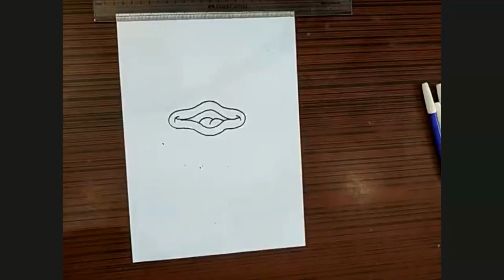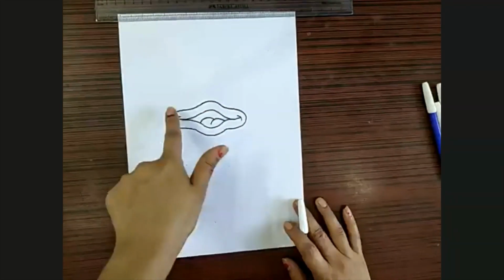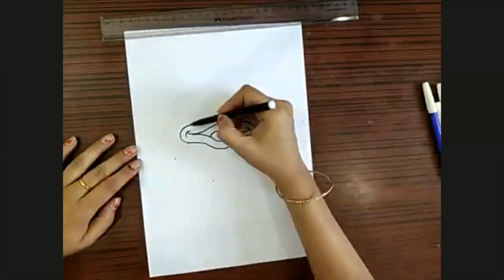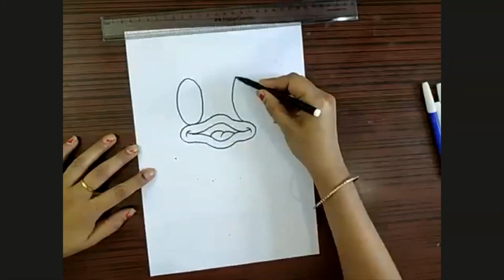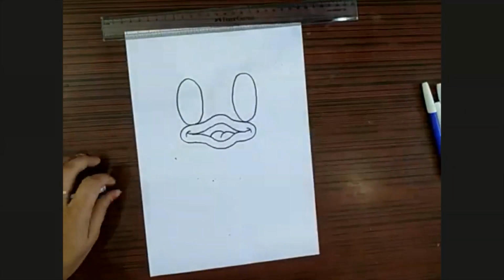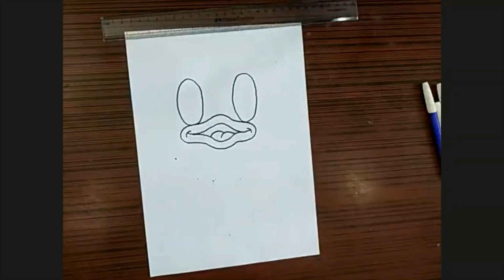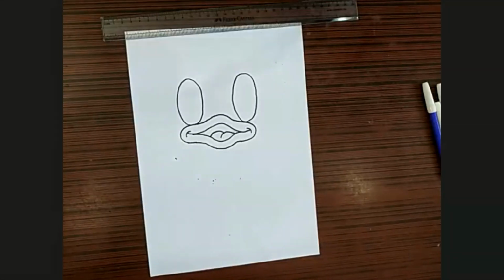Okay, so now the mouth area is done. Now we are going to make beautiful eyes. For eyes, I'm going to use this area and make a big oval shape eye. And please look here, first observe, then start and try to make an equal size oval shape, one and two. Beautiful, don't you think? This much big, looking lovely. Great. Try to make a beautiful oval, and both the eyes should be the same size.